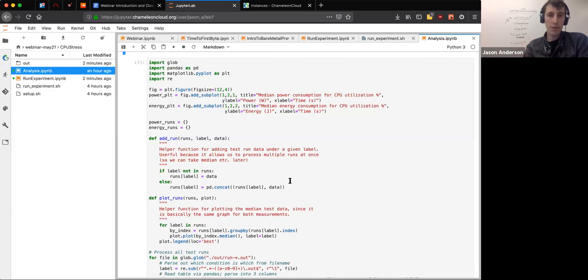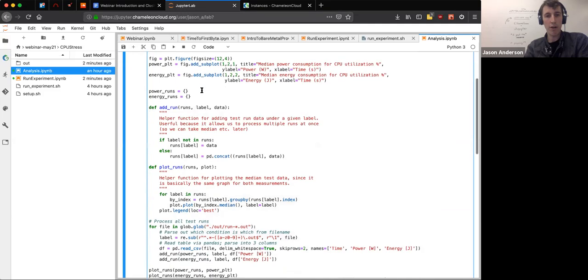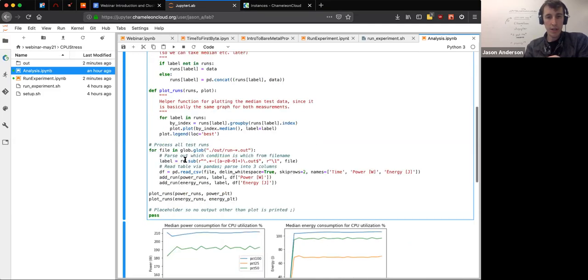So here I'm using a few standard libraries like matplotlib and pandas to get all of my data. And what I'm going to do then is I read all of the files in my output directory. And each file has a little suffix where I have tagged which run it was.